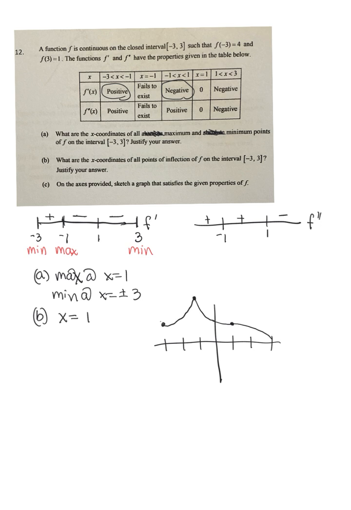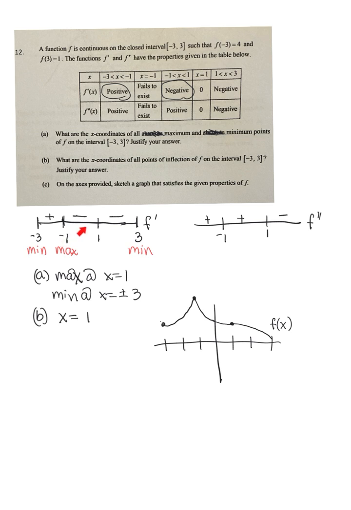Right, and so this is what your picture should look like. Okay, so I am increasing, concave up, all the way from -3 to -1. So increasing concave up all the way there. Now you could have gone from -3 to -2 and then realized, oh, I'm going to keep going doing the same thing. So that's also okay.